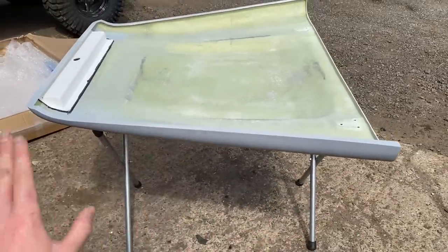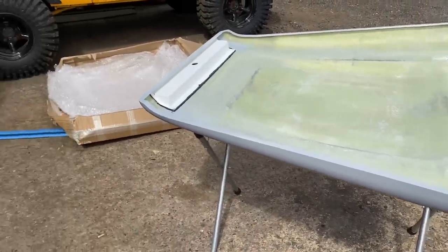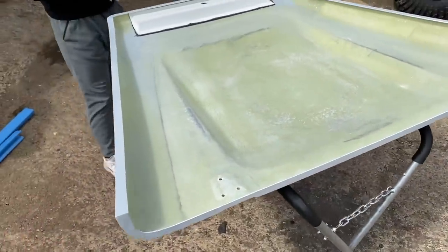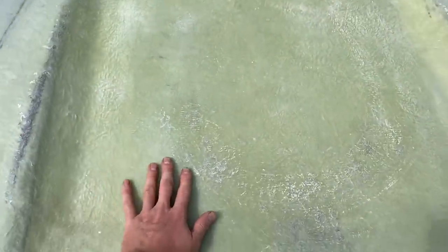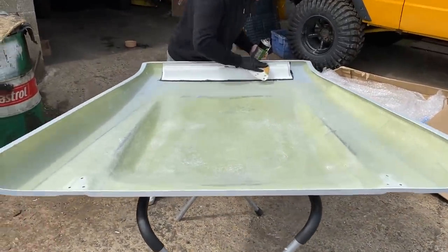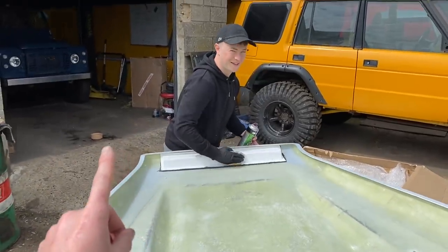The edges are clean, neat and tidy. Super happy. Javi's really happy with the way that this is prepared and ready for paint. We don't even need to do anything. We're just going to degrease it and throw base layer straight down onto this, give it a de-dust, and we're away, really. And Javi, what are you going to wear? PPE.